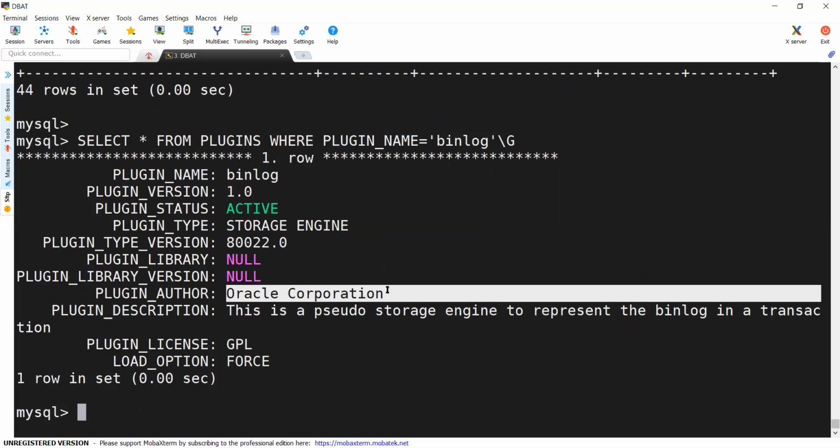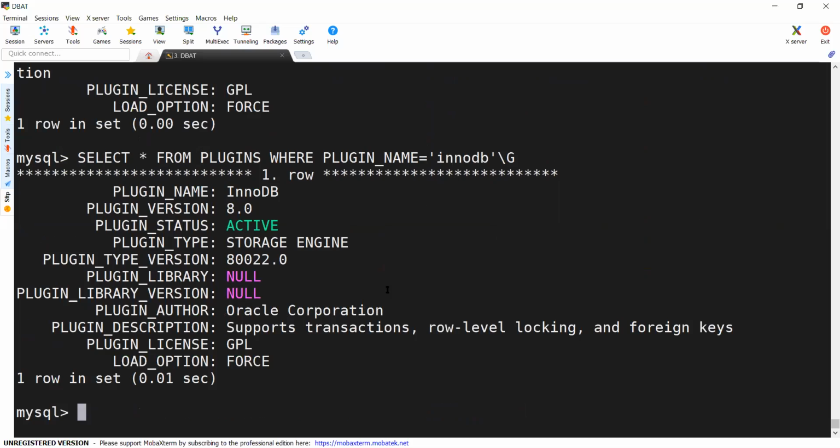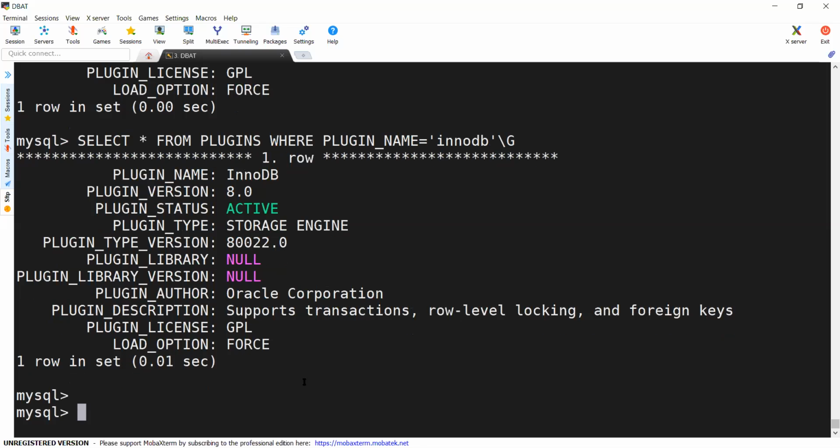Similar way, if you monitor InnoDB, that will show you another purpose. InnoDB like that, so you can see. It depends on that. Understood?